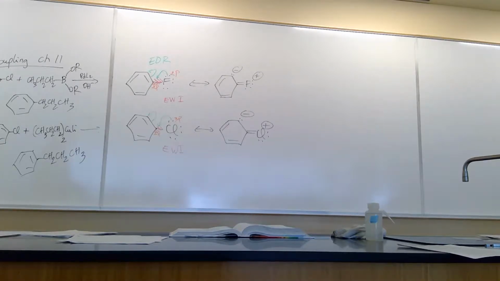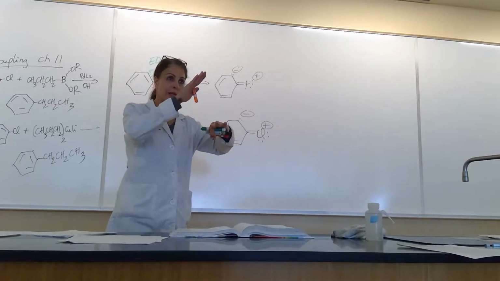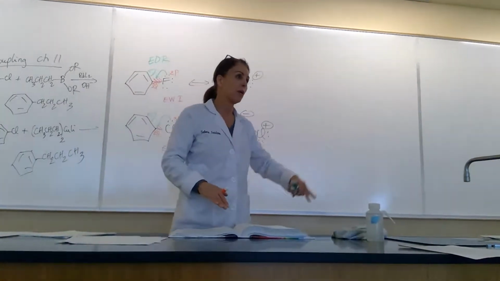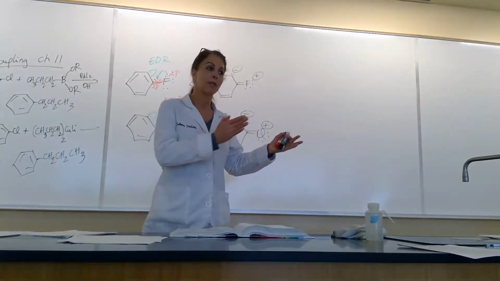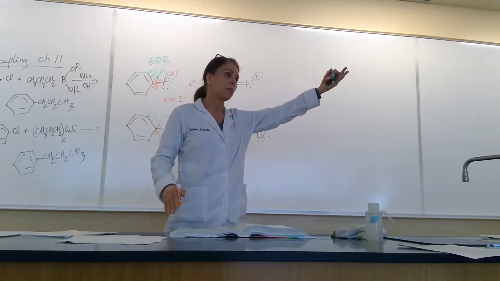You understand why? Because the electrons are hopping from what to what? From a 3p to a 2p. So it's not as good as from a 2p to a 2p. It's almost like me asking you to walk from one step to another. If I keep the same pace between the steps, the same height, you'll be fine. But if every now and then I give you a bigger gap, it's going to be hard to jump back and forth. And resonance means they have to go back and forth. It might jump down, but it's going to be hard to jump up.